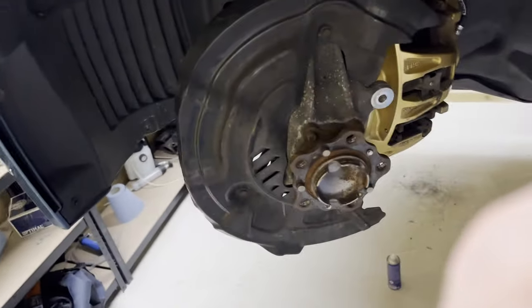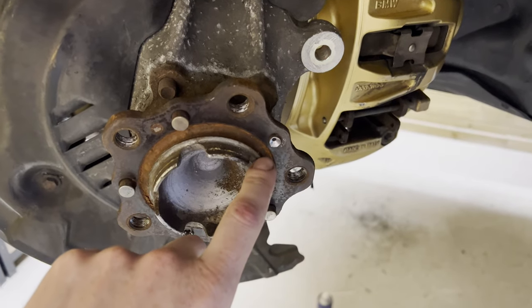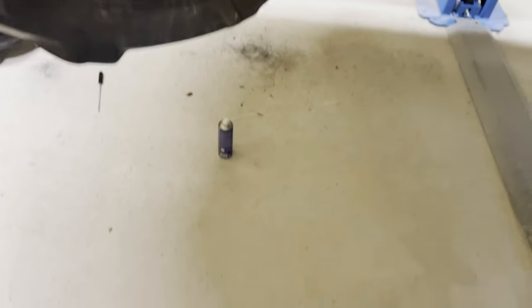So the thing fell into pieces on the floor, on the concrete floor. This is where I drilled the retainer bolts, holding down the disc. And this is the disc in pieces.